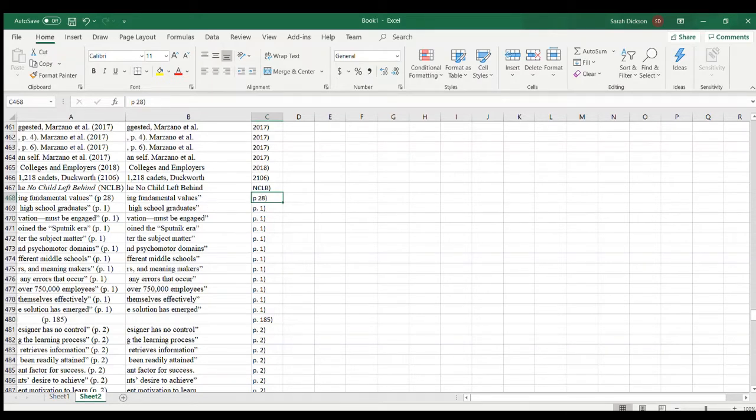Fundamental values. I just go ahead and fix them. Oh, except you know what? We're probably still using wildcards, so you want to undo that, or else it won't search correctly. Oh, and there it is. Gotta add the period after the P.